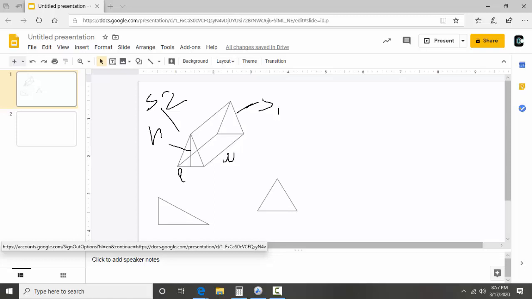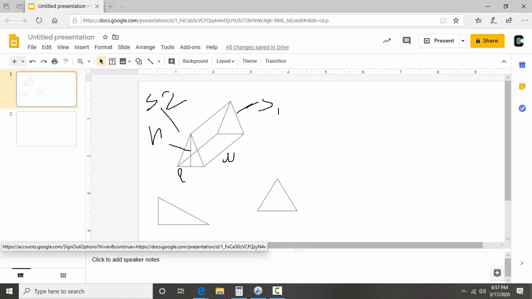Bad news is there's a lot of pressure there because if you find one of them and you do it incorrectly, then the second one is also incorrect if you just assume the first one's correct. So it might be good for you to calculate both of them just to make sure they come out the same. This is not a project that you want to risk and go, yeah, I got S1, S2 should be the same, and just copy it over. Okay, I've had students do that before. That's a guaranteed recipe for disaster on your surface area.